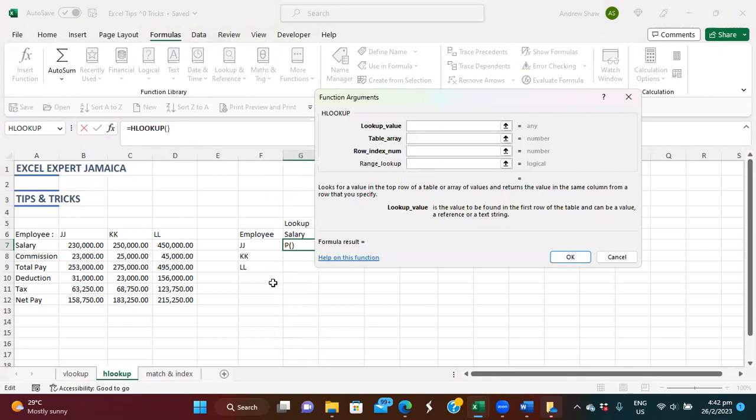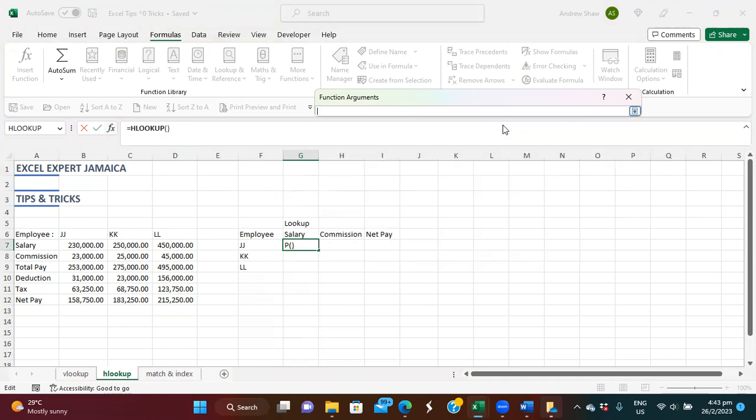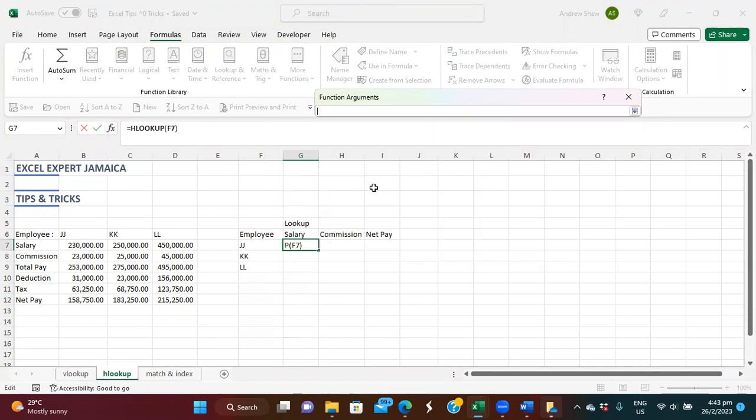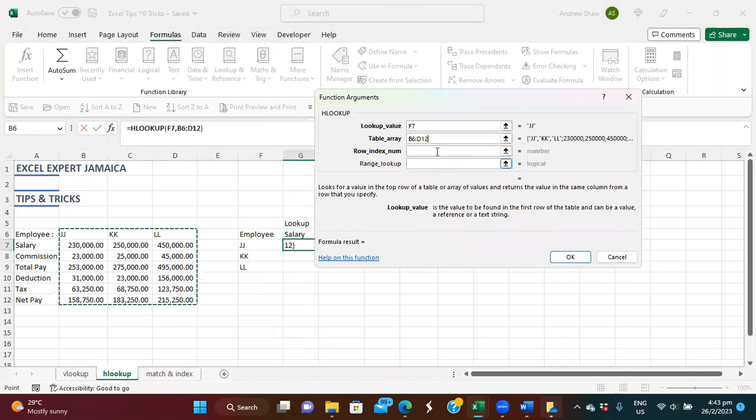Now, in this scenario, what we want to find is the salary. So we're going to look up the salary for JJ, so we're going to select JJ. We're going to indicate our table array, which is our range. And in this scenario, we're going to select what is our row index number.